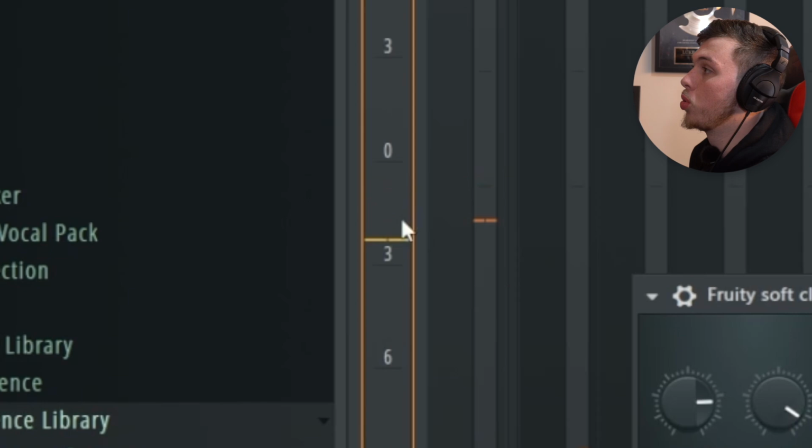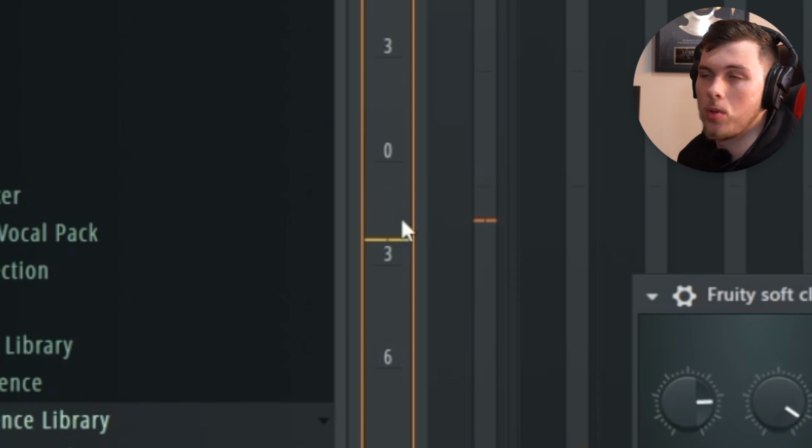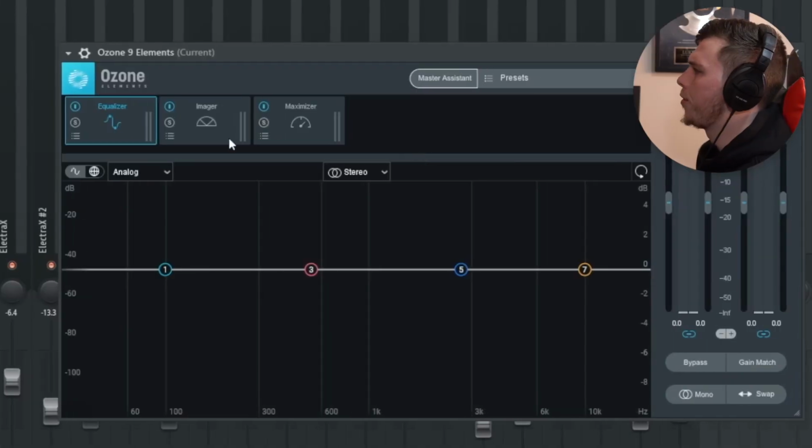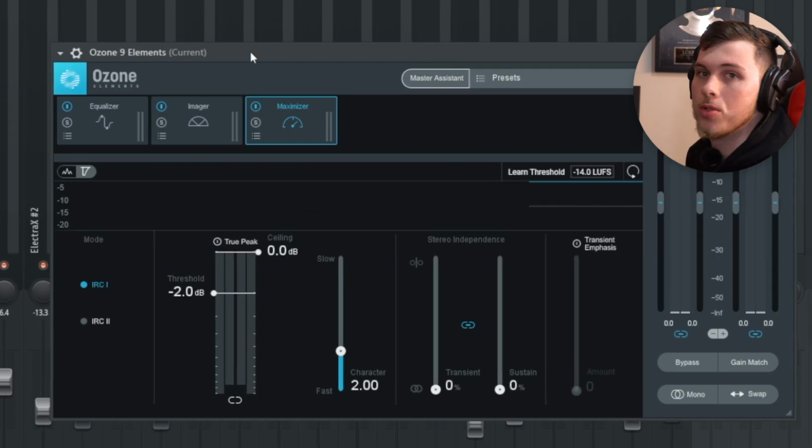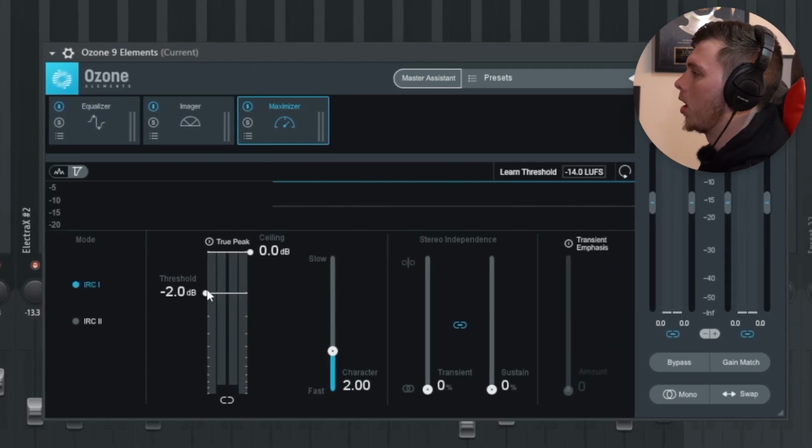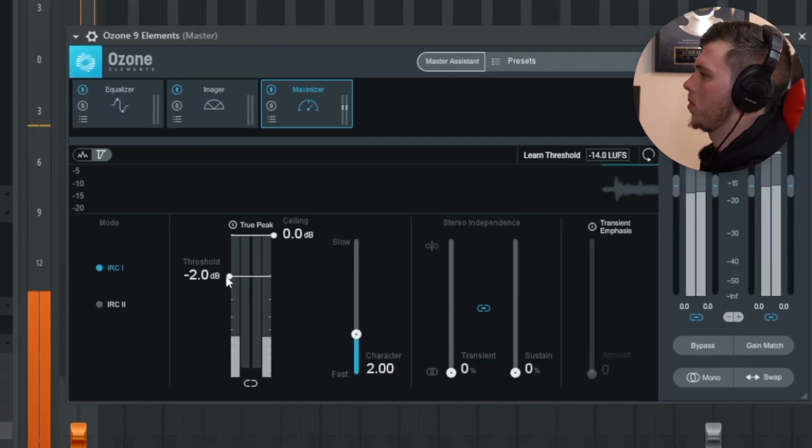As you can see, this has boosted the volume to around -2 decibels, and the final mix sounds pretty good. It's not a free plugin, but I like using iZotope Ozone 9, and the built-in maximizer has a really good finished mix.